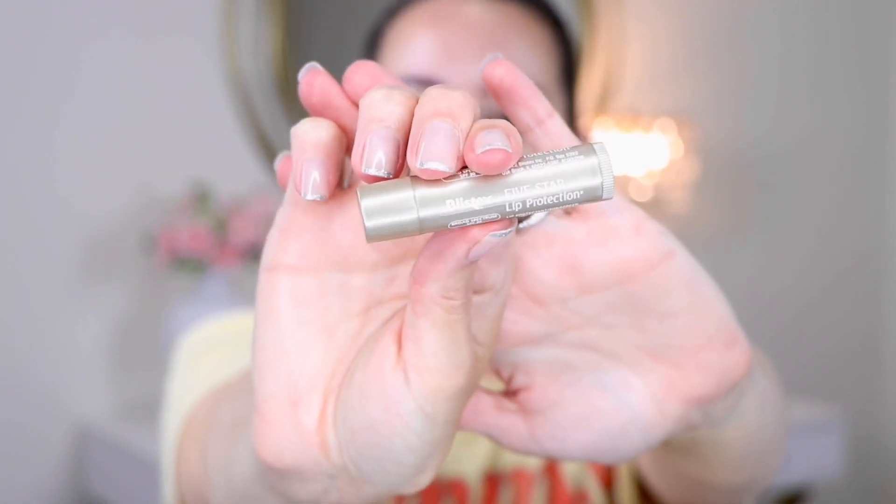I was using a stick foundation that I normally put on my hands. I like to keep it in my car — if I'm driving or forgot sunscreen, I can easily apply it. But I bought a store brand one and I find it's making me break out really bad, so I won't be using that again. I always like to wear a lip balm — this is the Blistex Five Star Lip Protection with SPF 30. It smells really good, almost like a marshmallow fresh type of smell, and it protects your lips too.